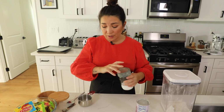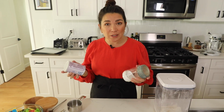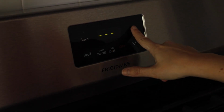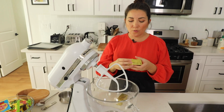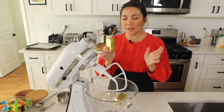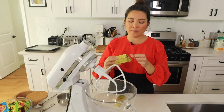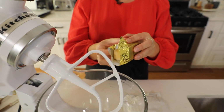I am gonna use a stand mixer. You can do this by hand, cream the butter by hand with a spatula with the sugar, or you can use a hand mixer, either or. Any way works. Don't forget, preheat your oven. It's a 350, easy. So I call for partially softened butter. What that means is it's not fully soft like room temperature. It has a bit of a chill to it, still a bit of a firmness, but you have left it on the counter for say, I don't know, 20 minutes.